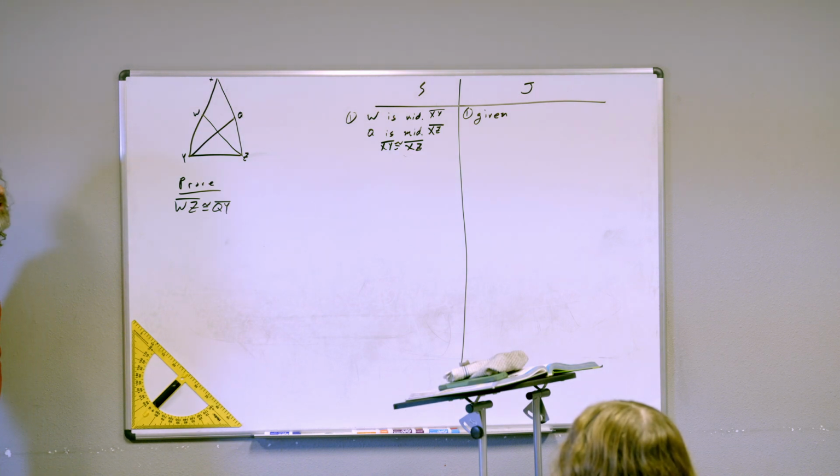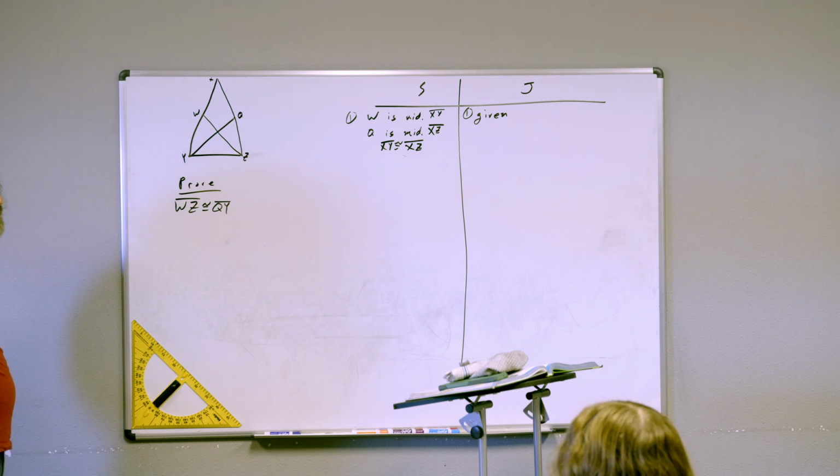Yeah, same. No, you can't, because what would let us say that? We have the big sides are equal, and we know W is halfway. True. So we can't say that in one step, because what theorem would let us say that two midpoints are equal? There's no way we can just say that in one step. Because W is halfway through XY, and XY is congruent to XZ according to the given. Yeah. So we need like two steps to say that, right?